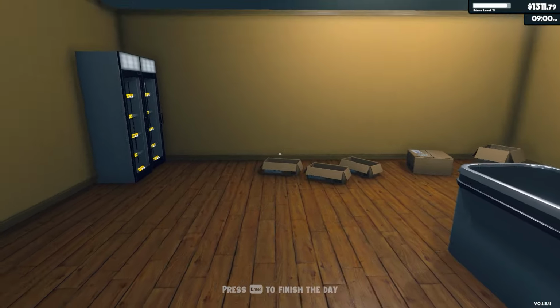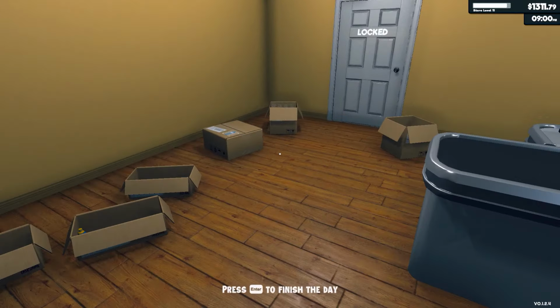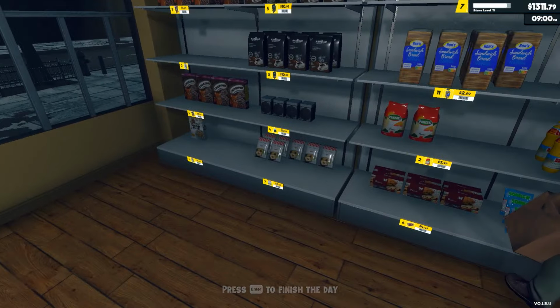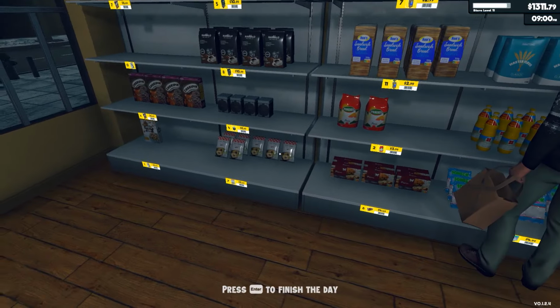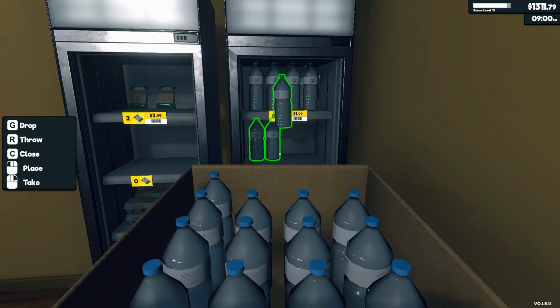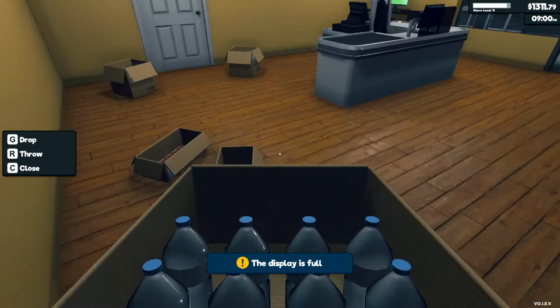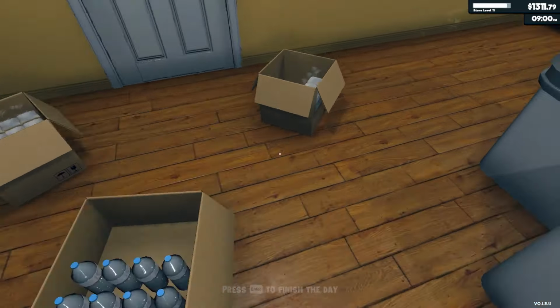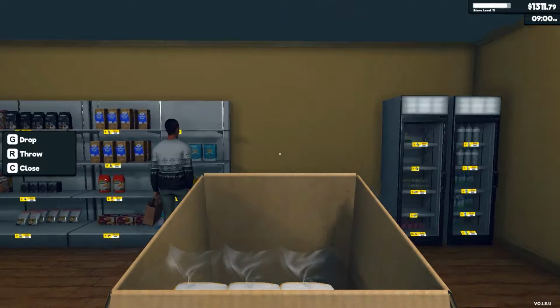You know what I'd love to do? I'd love to set up, like, an impulse rack where the candy and the cakes and all of that stuff live, and then use this over here for more important things, like cereal. I'm just gonna do some real quick restocking while we're wrapping up the last customer here, so let me get that in there, put that down there. What else have I got over here? I got some bread, I can put that back up.